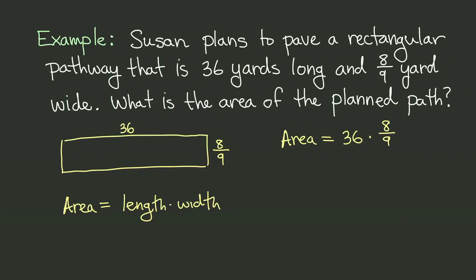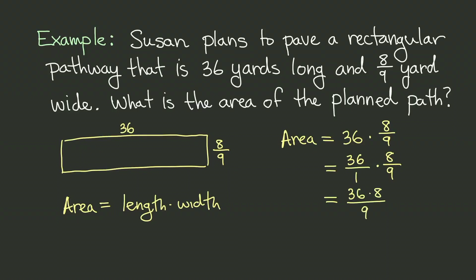Well, if you recall, what you need to do is think of 36 as a fraction. In fact, 36 can be written as 36 divided by 1. Any whole number can be written as that whole number divided by 1, and then you have a fraction that you can use in your computations. So now we know we multiply straight across. That's 36 times 8 over 1 times 9, which is 9.